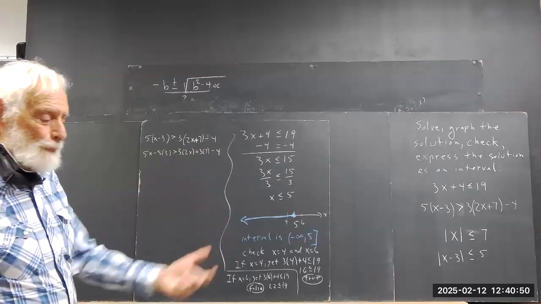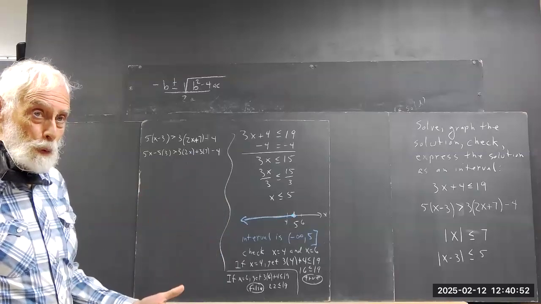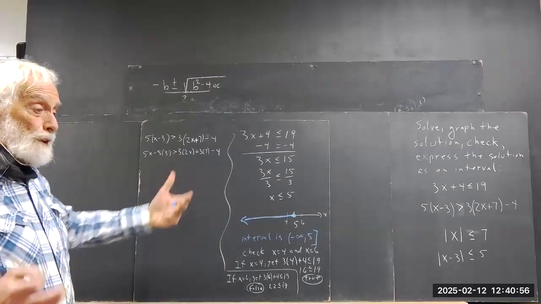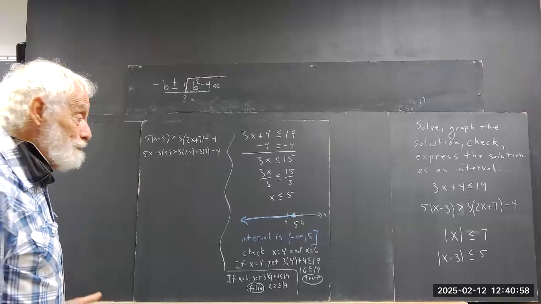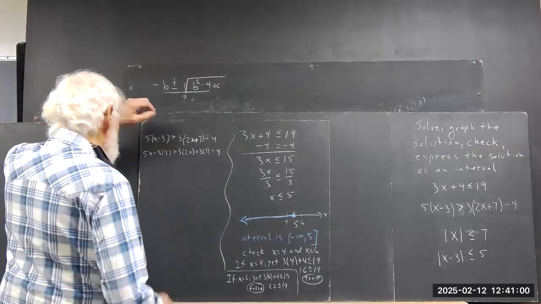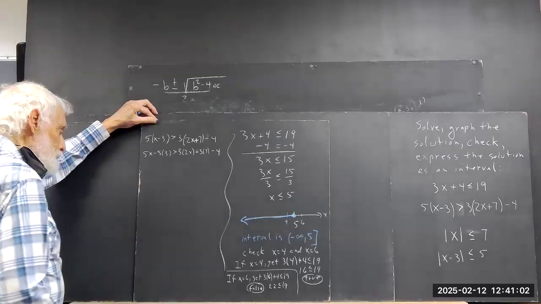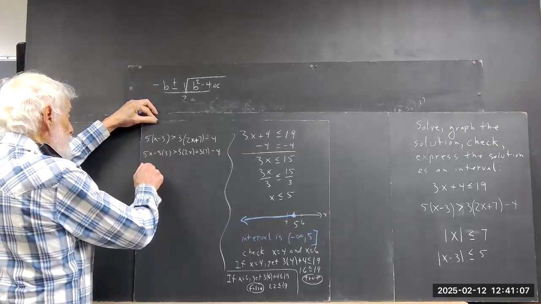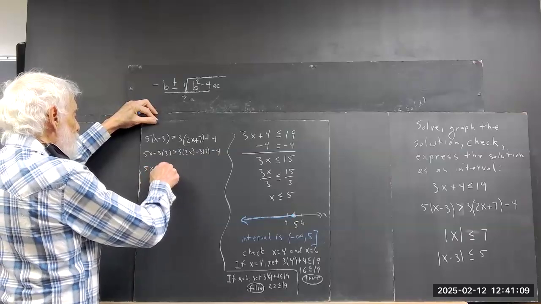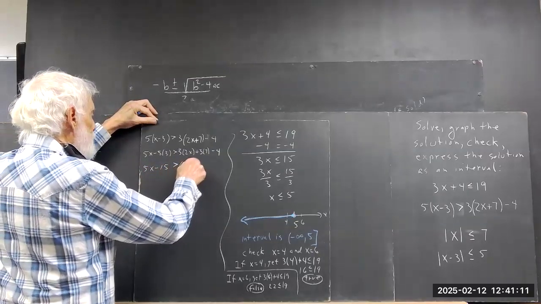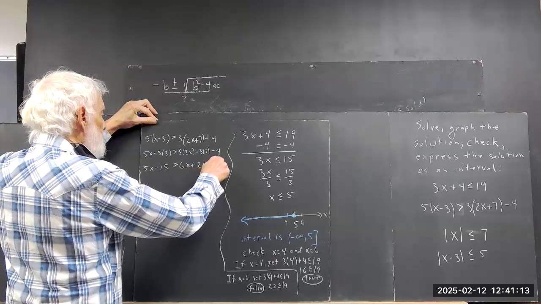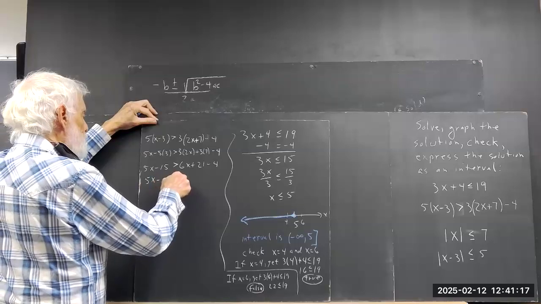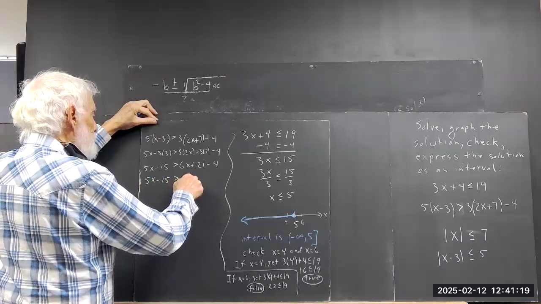I know I'm as bad as anybody, and probably worse, about wanting to move on and skip steps, okay? And not just in math, okay? Try to discipline yourself. You take that little bit of extra time. And then you got 5x minus 15 is greater than 6x plus 21 minus 4. Not skipping steps. Because it's dangerous to skip steps.